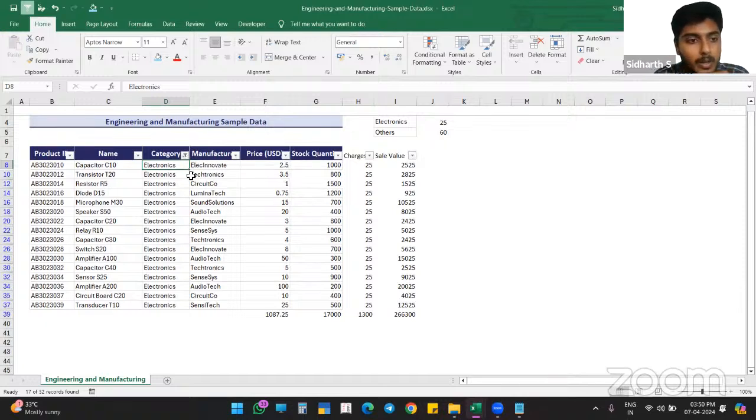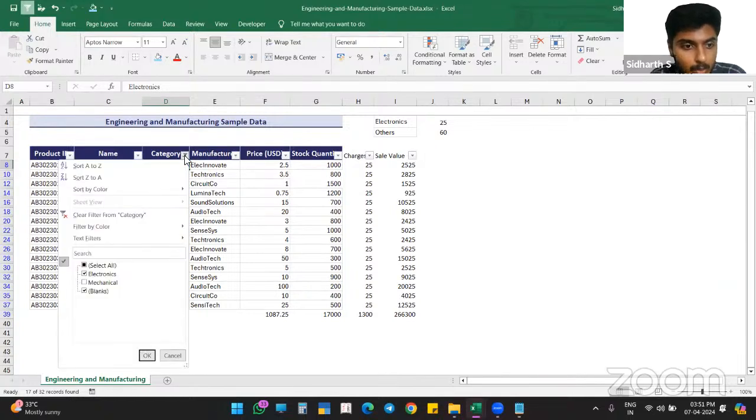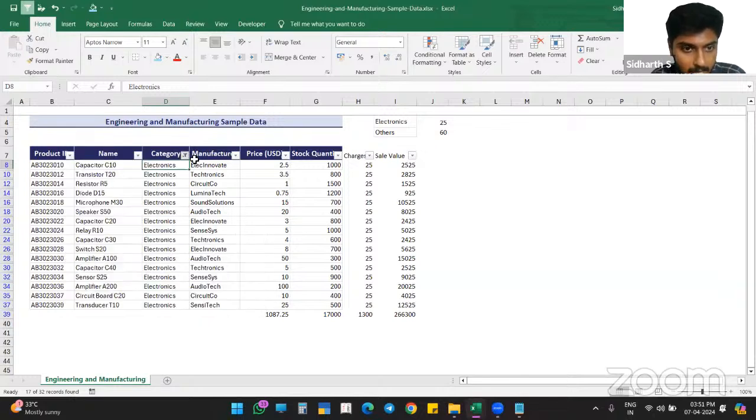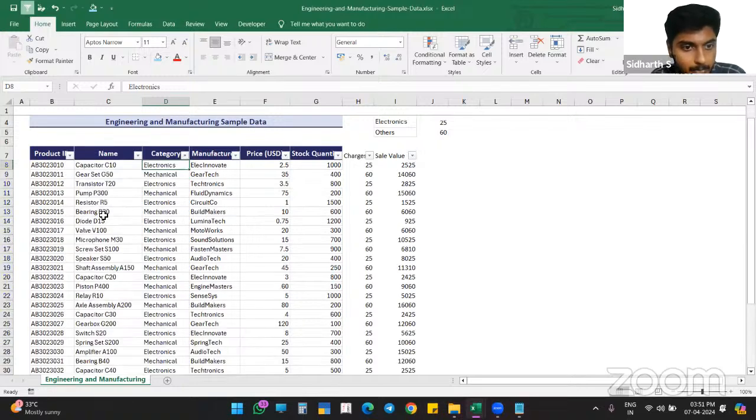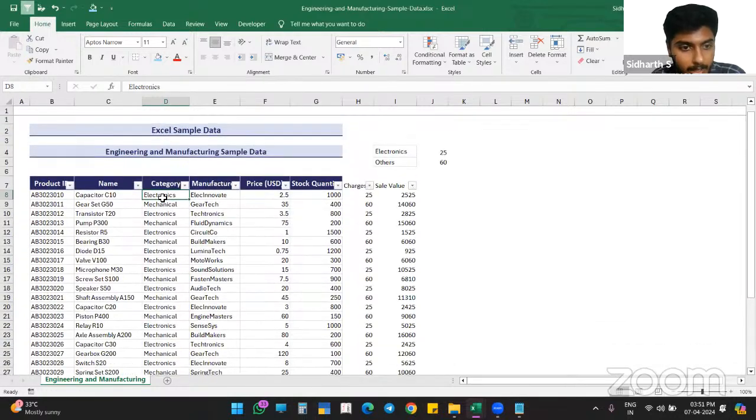By looking at these drop downs, from an outside view we can see which columns we have already filtered. To remove that filter, we can open that same drop down, then click Clear Filter from Category, Category being the heading, and we can see all the data again.